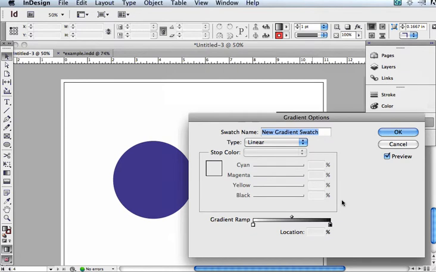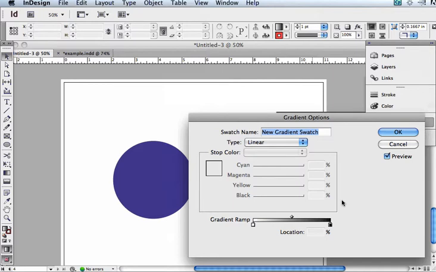The gradient ramp is where you decide what your colors in your gradient are going to be. And as I just showed you, the default gradient is a white to black gradient, and we want some color. So down here in the gradient ramp, you'll see there is a white box on the left side of the gradient and a black box on the right side of the gradient.